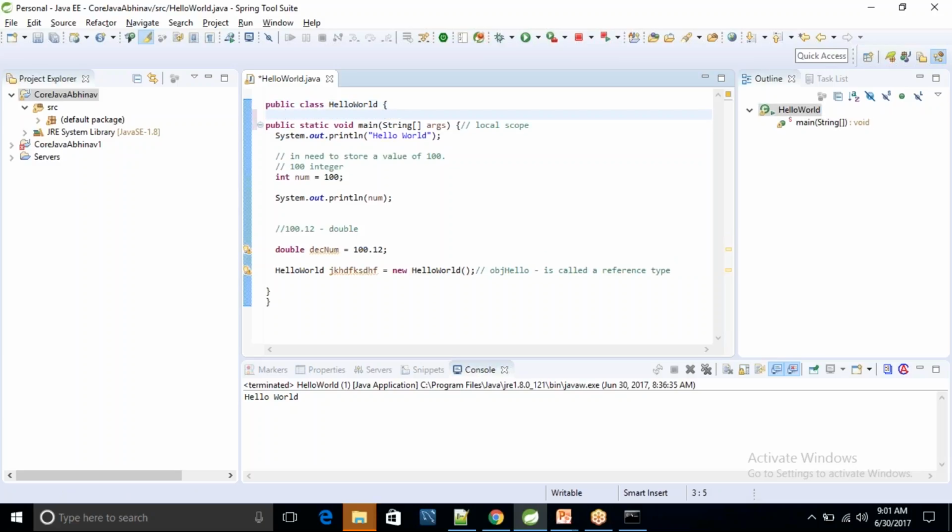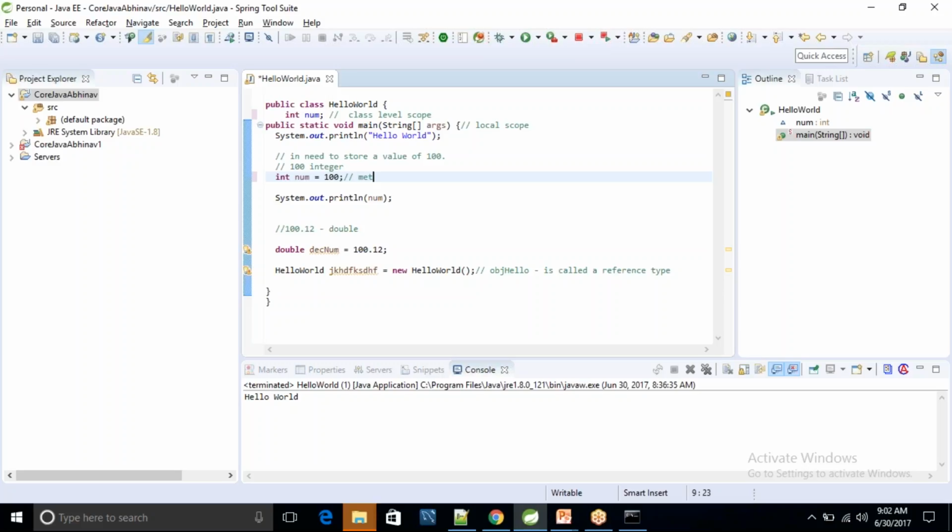So what will happen if I write int num? See, we can also put this one, with the same name. This scope is defined at the class level, and this scope is at the method level.